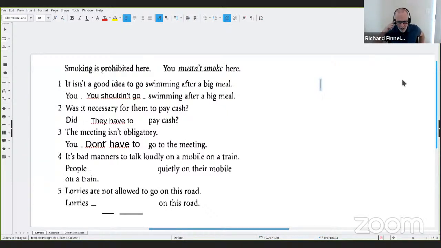Must talk, says Alan. No, you must talk significa. Debes hablar. O sea, tienes que hablar. Es obligación, pero no queremos decir eso. It's bad manners to talk loudly. Es como una recomendación. Patricio, que creo que está bien, pero escribiste mal, porque la respuesta correcta es... Shouldn't people... no, perdón, estoy confundido yo. La respuesta correcta es Diana.